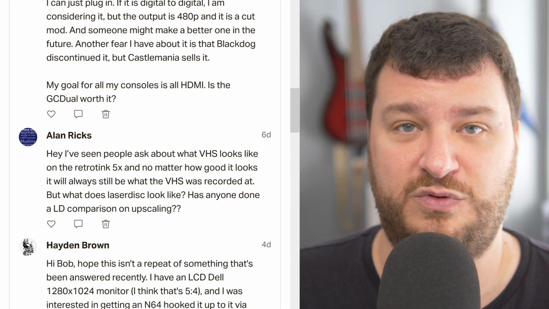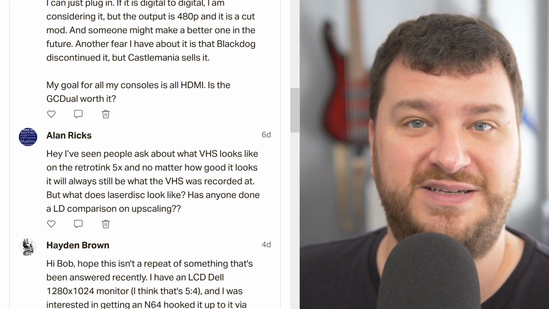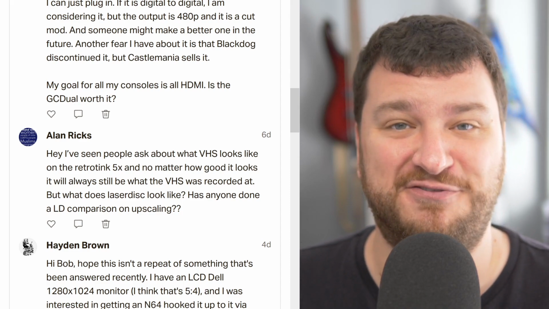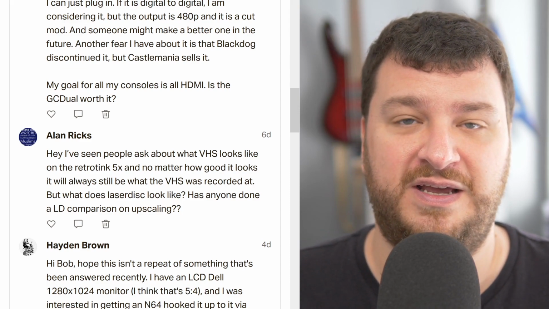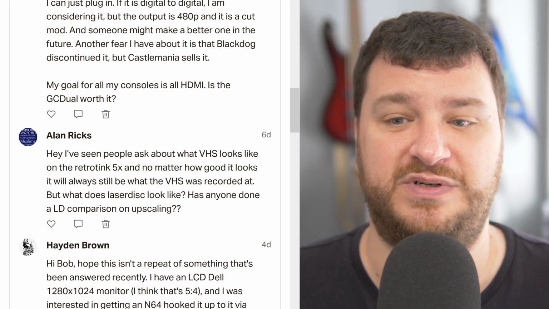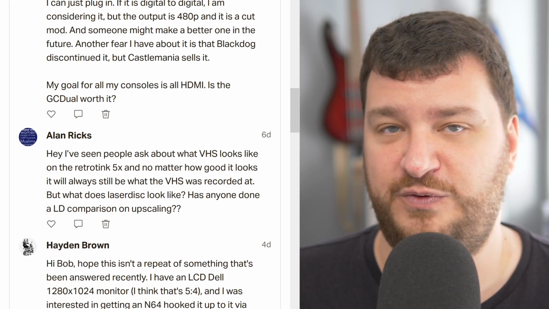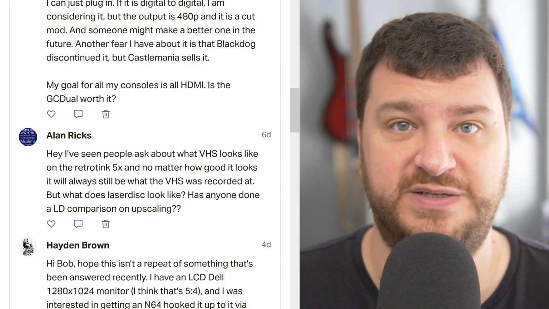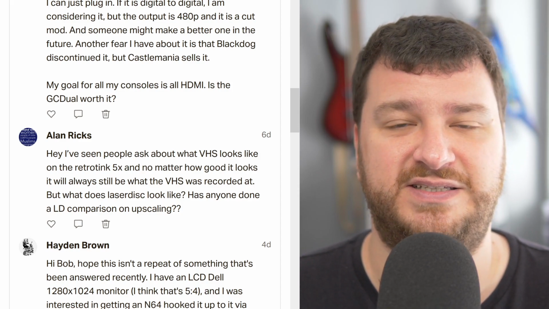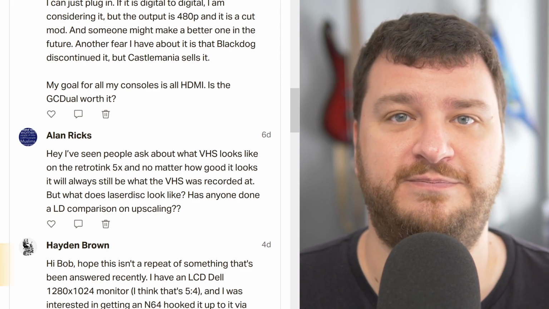I actually think those cheap garbage composite to HDMI adapters that I say never use for video games are a perfectly decent solution for those, just because that's kind of what they were designed for. But if you already are getting a RetroTink 5X, it's worth taking your time to try it and mess with the scan lines and the settings just to see the total look on your TV.